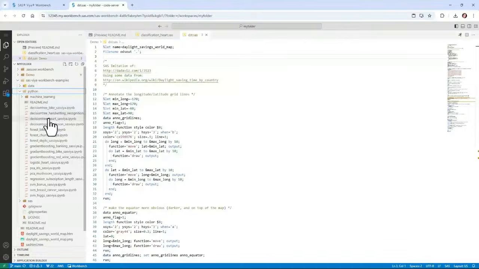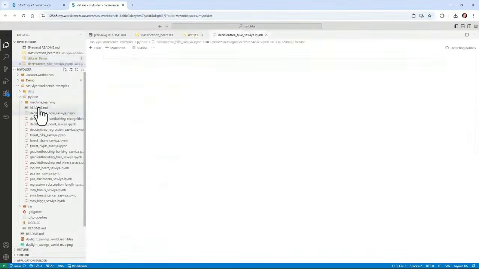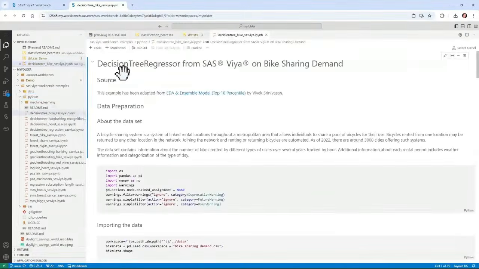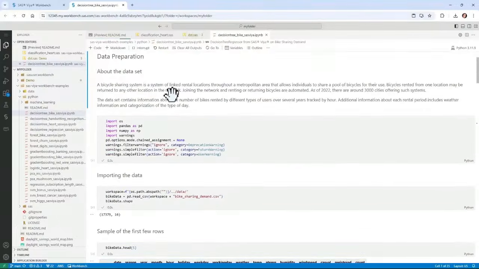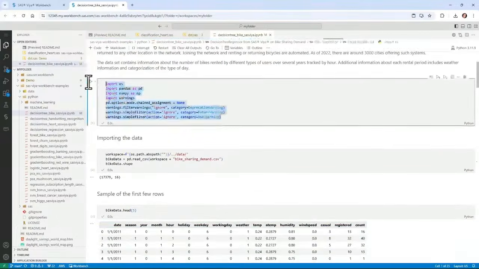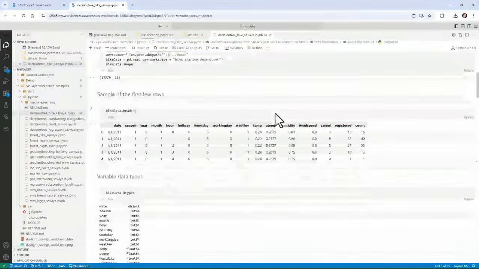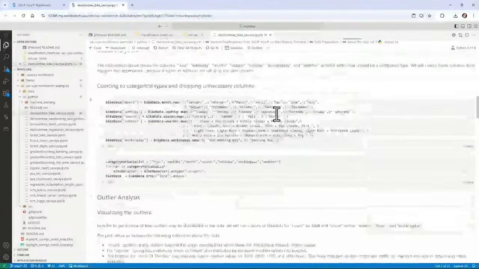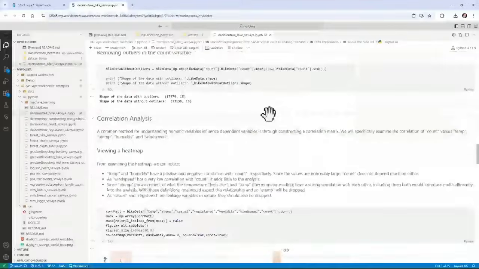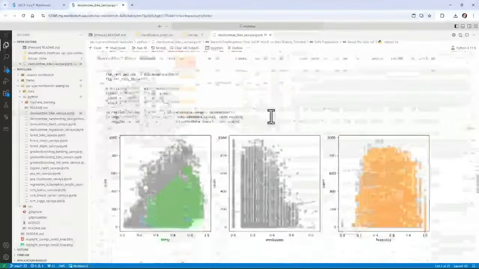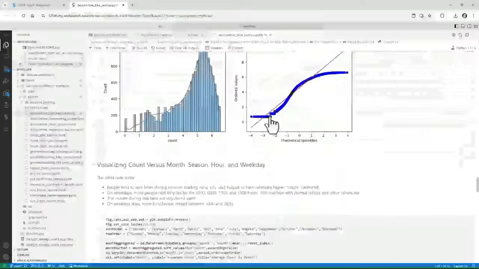There's a whole Python folder with a bunch of notebooks to get you started with Python modeling in SAS Workbench. So go ahead and run all these. I'm going to be talking through a few things. Mostly what you're going to see here is just pure open source, running in this full-featured Python development environment that Workbench provides you. Now, this is pretty much the same you're going to get on any other Python environment.